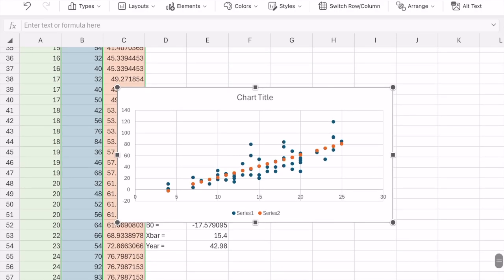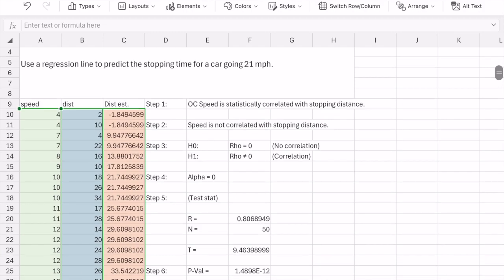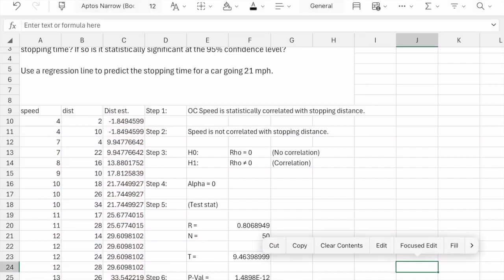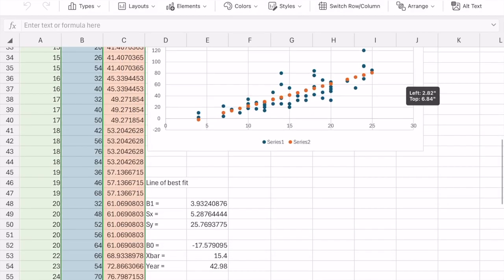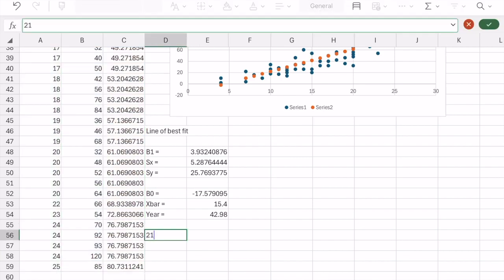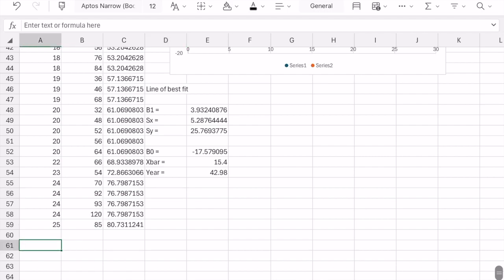Okay. Now, the problem said, what's your best prediction for the stopping distance when the car is going 21 miles per hour? All right, so for that I'm going to put 21 for x, which, you know, maybe I'll go ahead and put it right down here. So 21 for x. This thing here I don't know, but this thing here I could find. Command C, Command V, and that's 65.